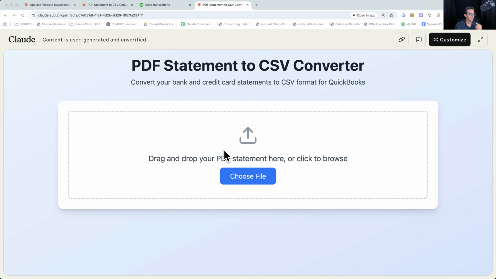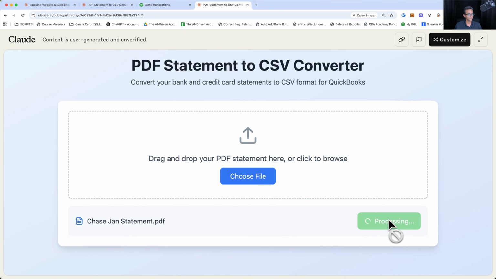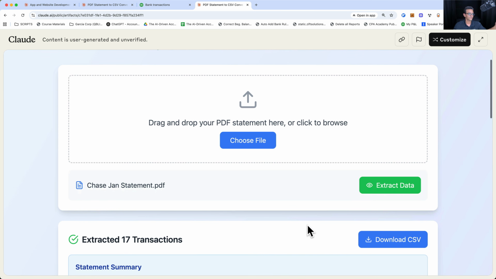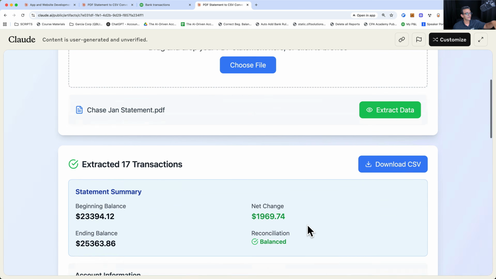So let's click and drag my statement there one more time and click on extract data, and we wait for that to finish processing. Now again, I'm not going to edit this portion, that way you know exactly how long it takes. That way it's just realistic, right? So when you go out and test the app, it doesn't seem unrealistic. And again, this is a customer-facing global app that I developed, and it's out there for free. Now let's see what it did.